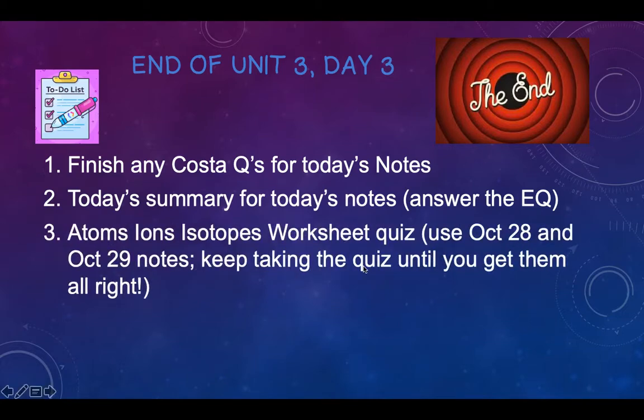And then I do have another worksheet quiz for you. It's not like the past ones where you had to put stuff in order. It's just multiple choice questions about atoms, ions, and isotopes. Most of the questions from the quiz come from today's notes, but some of them were also talked about in the October 28th notes too. So if you need to go back and review any of that, do that. You can keep taking this quiz until you get them all right. If you get something wrong, review that mistake, look back at your notes before you take it again, and eventually take it enough times that you've got all 10 questions correct. So then you kind of know the big important information from today's notes. And then, like I said, there's a little bit from October 28th on there too.